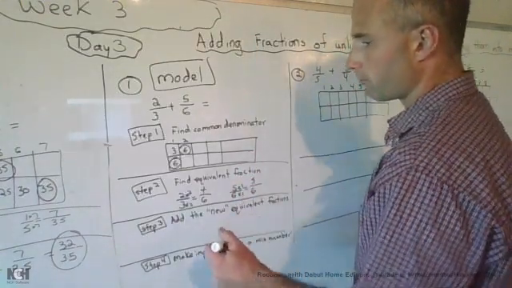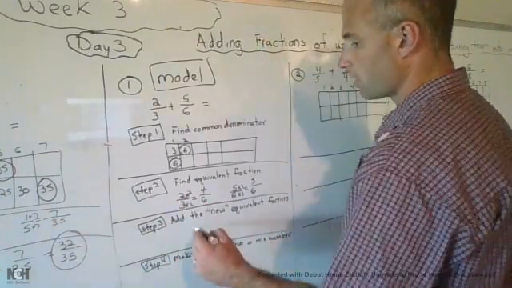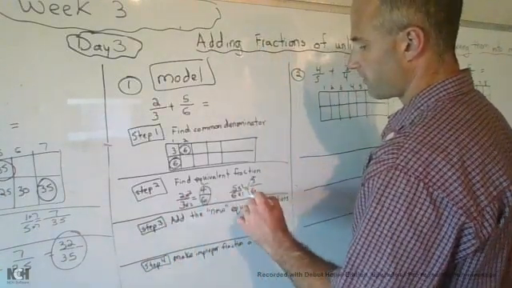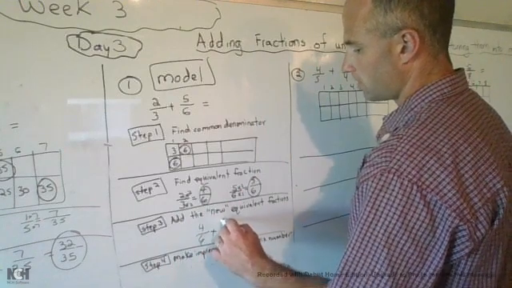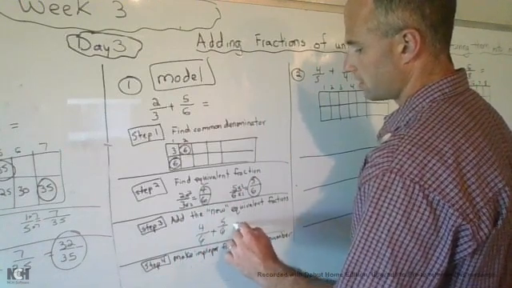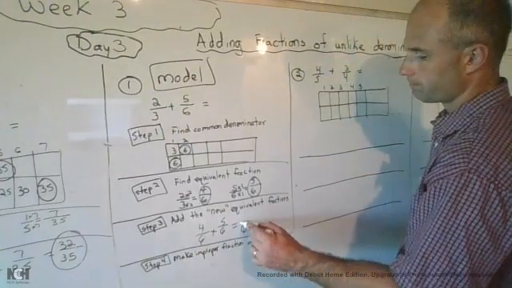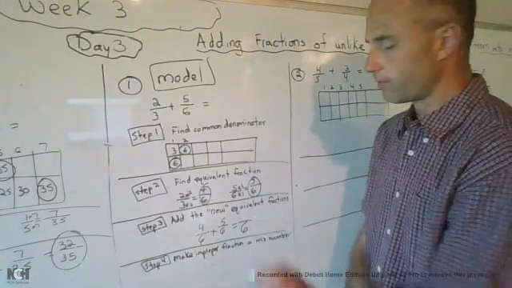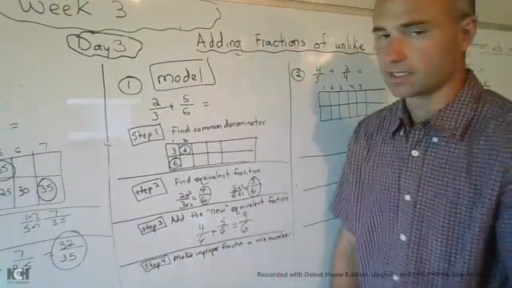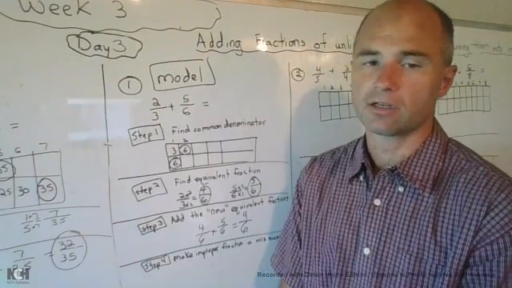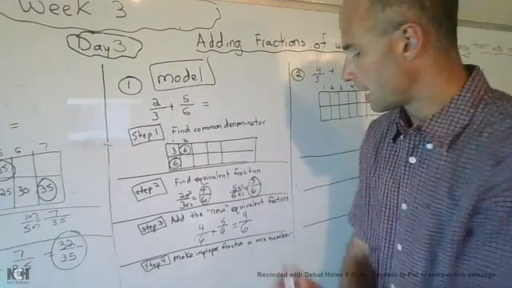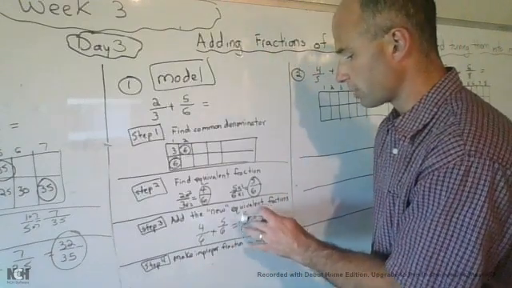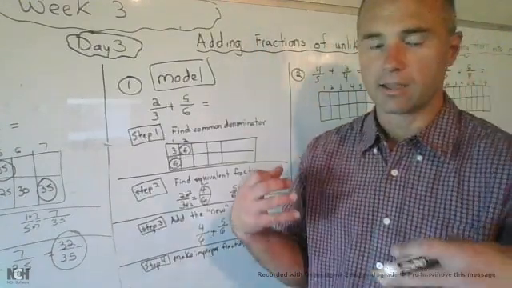Now for my 3rd step, which we did yesterday, I'm going to take the 4/6 and the 5/6 and add them up. Don't add the denominators. Keep the denominator where it's at. 4 plus 5 equals 9. Now I have 9/6. I can't stop here. I'm going into 6th grade. That's not going to be allowed. I need to now take what's improper here and make it into a mixed number.